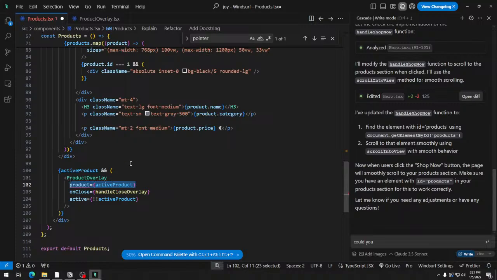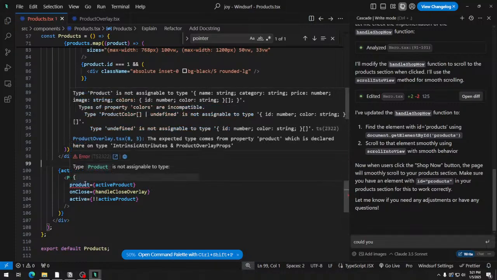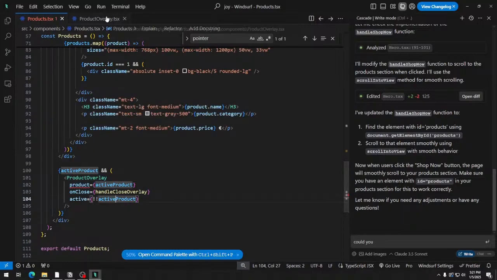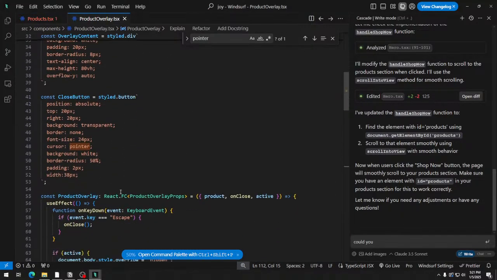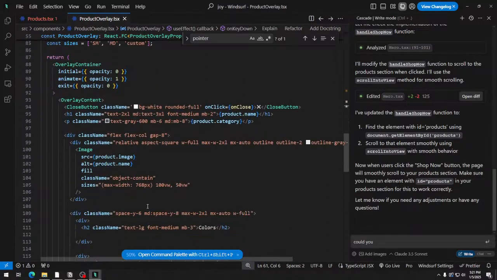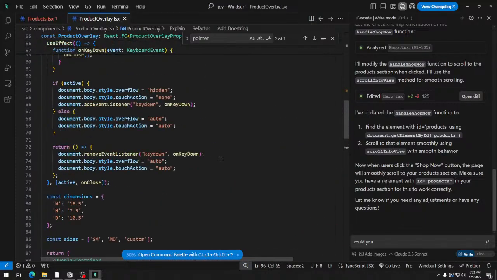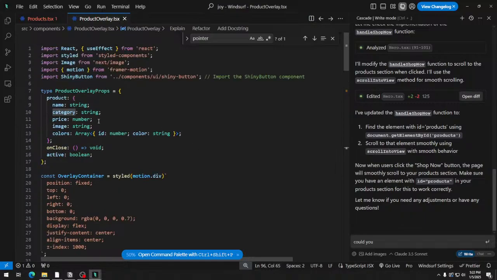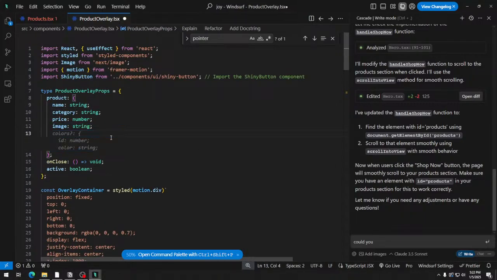It can be present, right? What's the problem here? It's undefined. That should fix it.